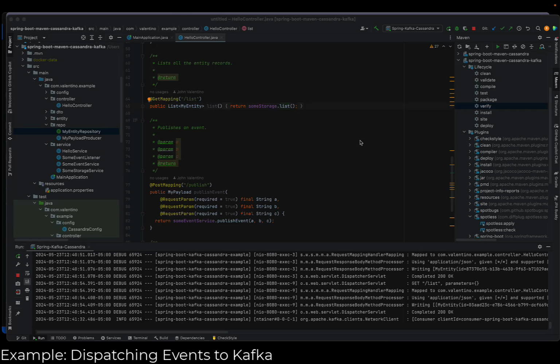Now we're going to go with the last example, which is how Spring Boot integrates with Kafka. Firstly, we have to understand that Kafka isn't the same as Cassandra or a database. Kafka is an eventing technology, which is also most similar to messaging, but it is not the same thing. So when we're talking about Kafka, think of it in terms of publish and subscribe, still the messaging type terminology, but when I publish a message to a topic, anybody who subscribes to that topic is going to get a copy of that message, so it's more similar to a broadcast.